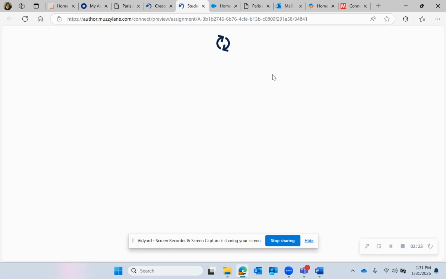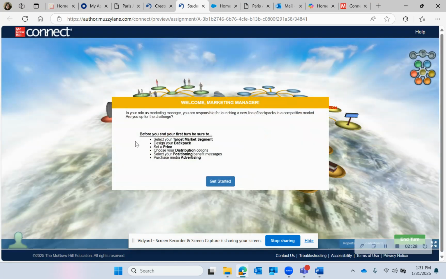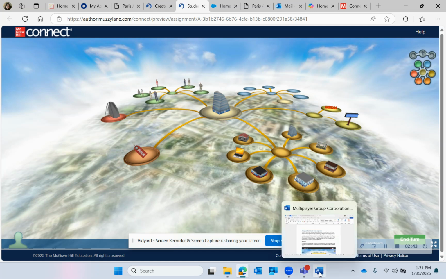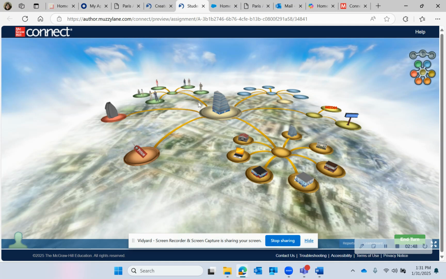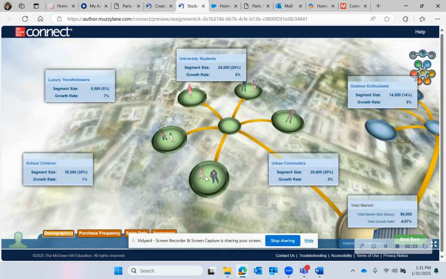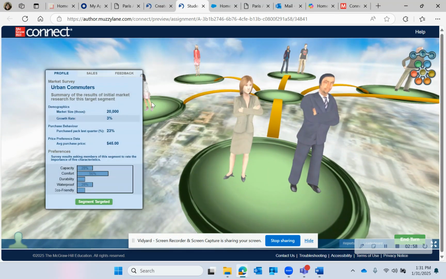So what you guys will see when you start your simulation is not dissimilar to what you've been doing in your mini sims. I highly recommend you screenshot this because it reminds you what your task is, what you're supposed to be doing. So every turn in this simulation is a business quarter. You guys are actually doing the multiplayer. So in the multiplayer, there's just a few differences that I'll point out in just a moment, but you have a few different tasks here. The first thing you have to do is go in and choose your target segment for who you're going to target for this backpack building project.